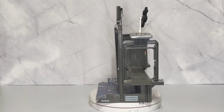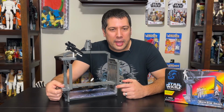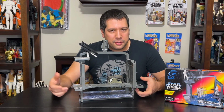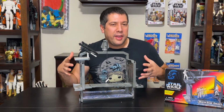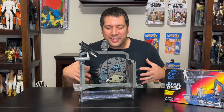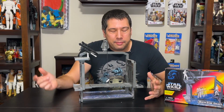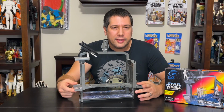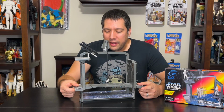So this was far superior in my opinion, just because of that larger chasm with the feature here. But just another little aspect of Death Star playsets. We didn't have a whole lot at the time, but I thought this had good detail to it, good functionality to it. These two together was great. It was a great year for the Death Star, 96. But like I said in the last bit there, the sad note is this was it. These are the only two actual playsets we have from the 90s until now.